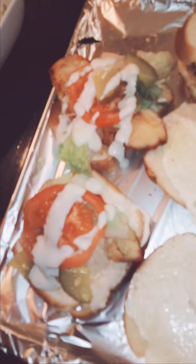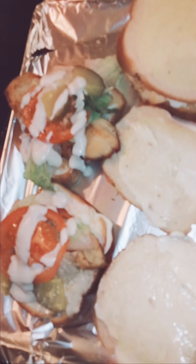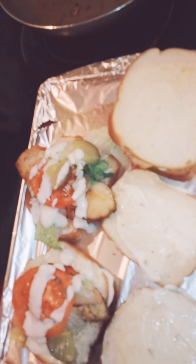That looks so good! I'm putting the tops on now and there we have it — our chicken sandwiches! You can see everything on there. I'm going to cut them and finish the rest. Something quick, fast, and easy — nothing too greasy for me and my son. I'll talk to you guys later, peace!